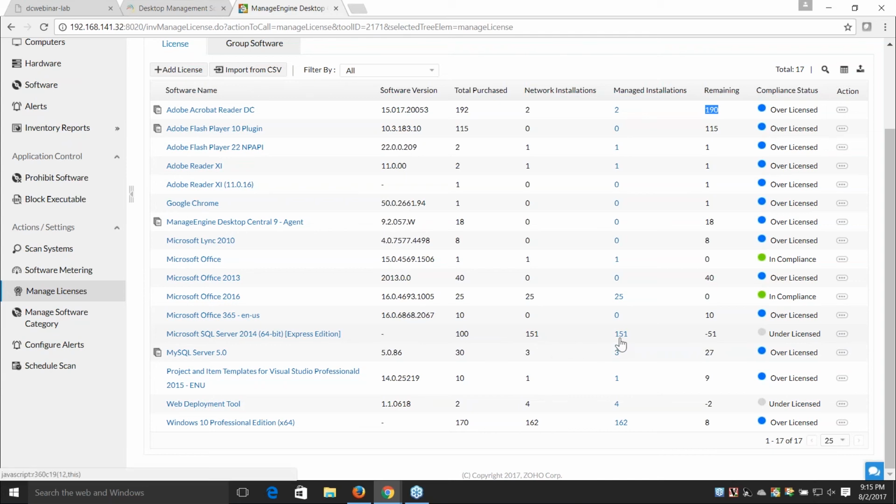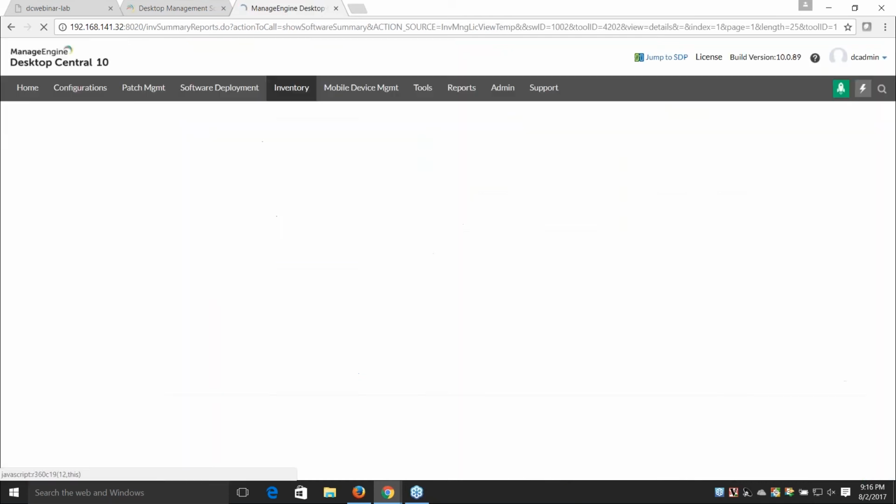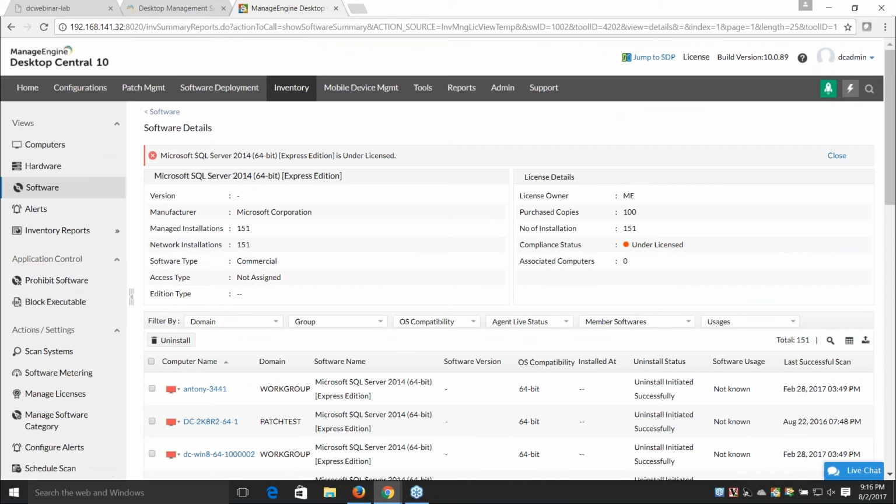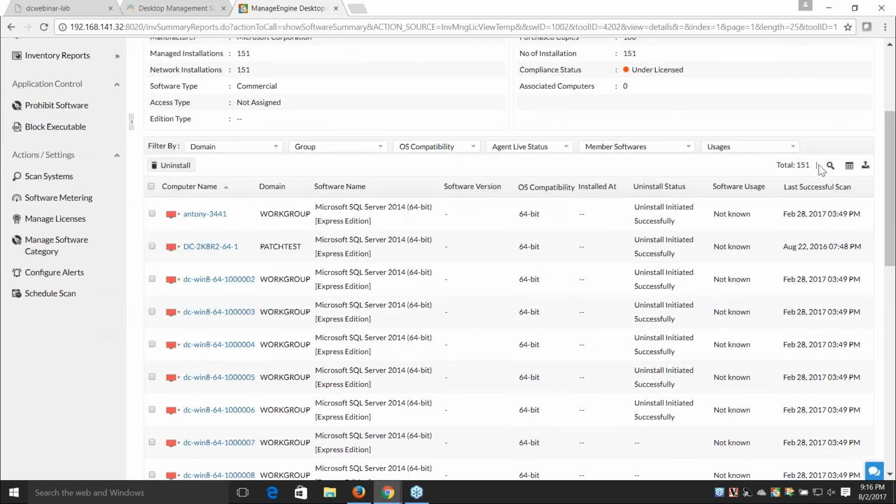So what is meant by over licensed? Over licensed is like I have 192 licenses purchased, so the number of licenses purchased is more than the number of installations in the network. I have purchased 192 licenses, whereas I have installed only on 2 machines. I still have 190 licenses remaining in my hand, which is known as over licensed. By which I can see this information, I can very well define or plan my licensing when any new request is raised for having this application installed in the network. I can very well go and install the application.